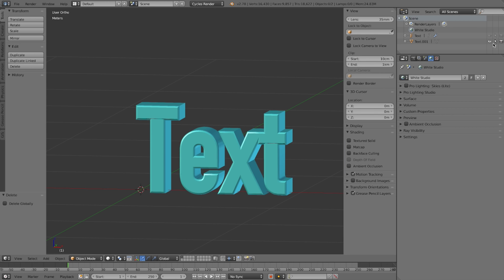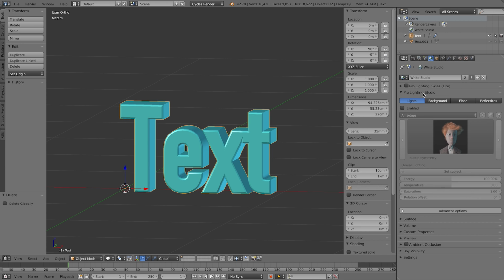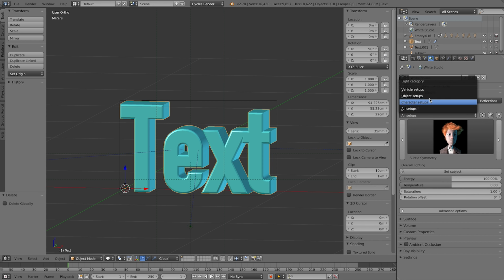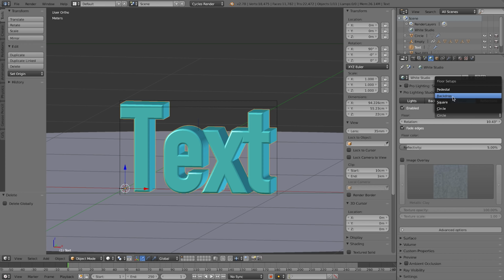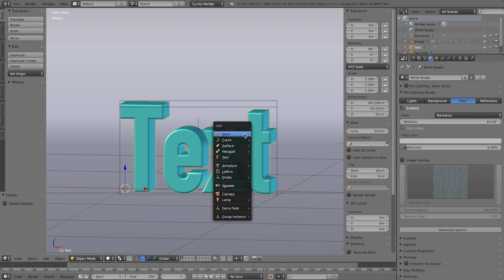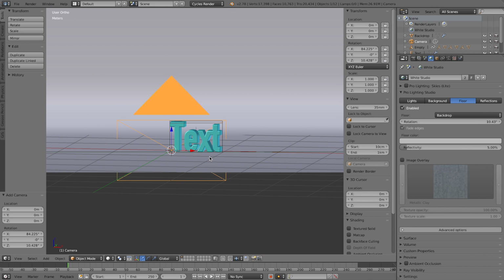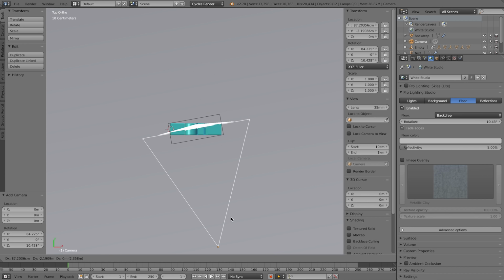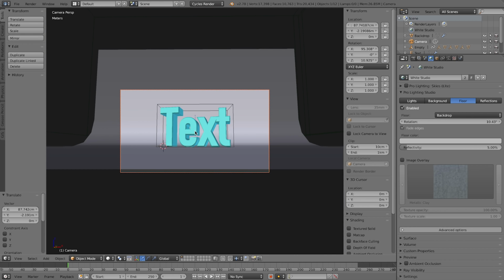I'm actually going to hide this for now and bring back our normal text. And I will use the excellent Pro Lighting Studio add-on here to get a good lighting setup very quickly. I'll just turn on the backdrop, and I don't have a camera anymore, so let's add a camera. And let's move it back a little bit and move it up.